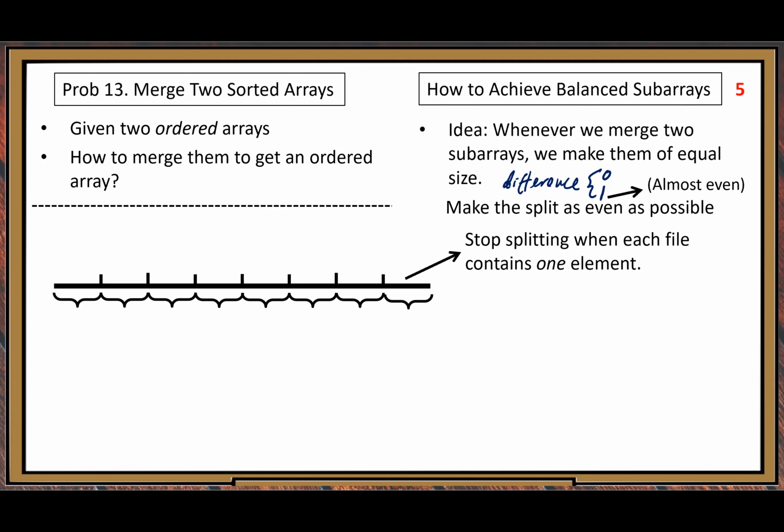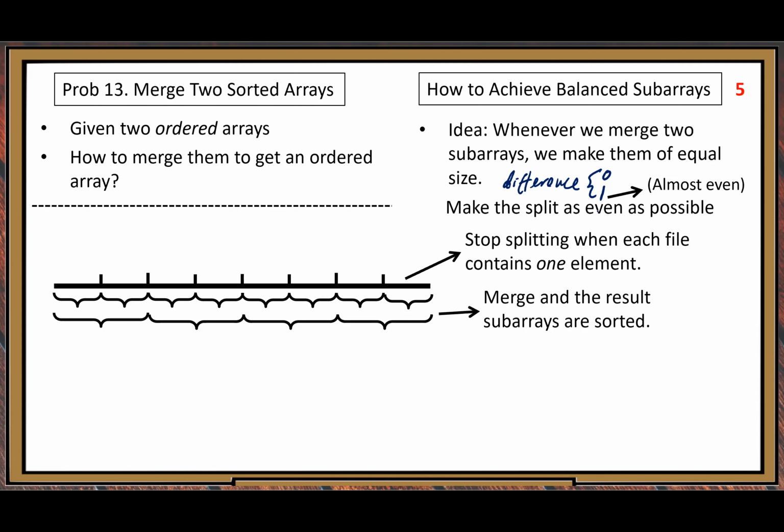When we do merge, we merge two adjacent ordered subarrays. We assume they are ordered. We merge two adjacent ordered subarrays to get larger ordered subarrays. That's the first round. Next round, merge again two adjacent ordered subarrays to get even larger ordered subarrays.